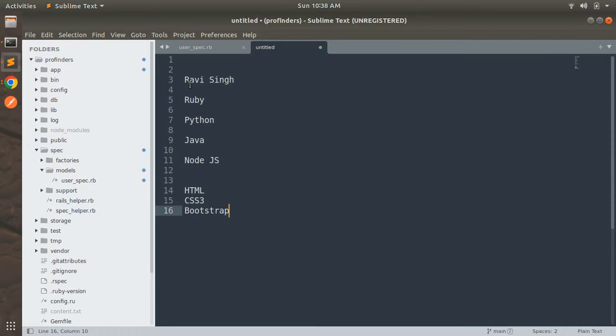Here you can see that this is the user, and it has multiple skills like Ruby, Python, Java, Node.js, HTML, CSS, and Bootstrap.